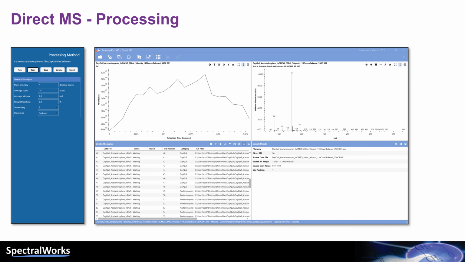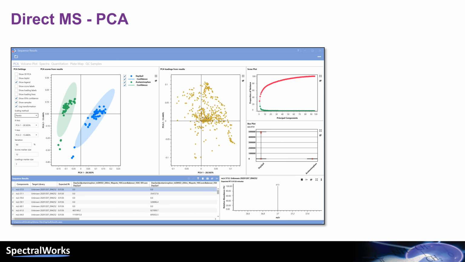We can now set the data processing method. We can create an average component spectrum for each of the data files, or in this example, we can use features. This is where each and every mass value is treated as a single component. AnalyzerPro XD automatically creates a sequence from the new 96 data files. Before we process the sequence, where information about the samples is known, we can add it to the category column. After processing, we could then apply statistical analysis to these components or features that have been detected.